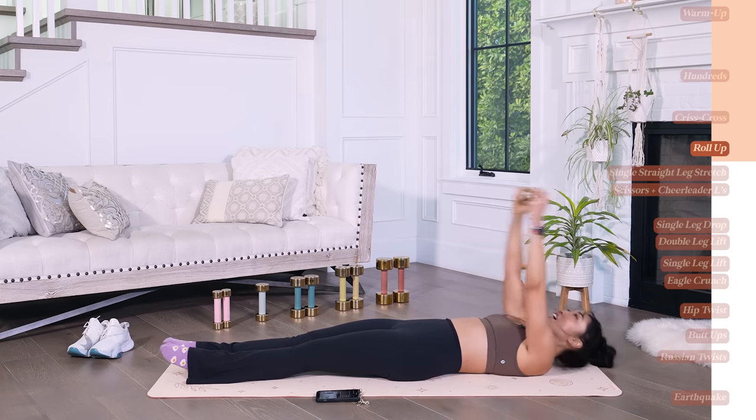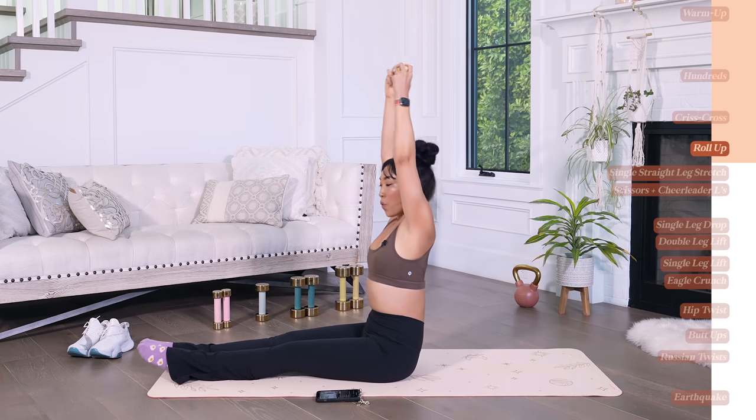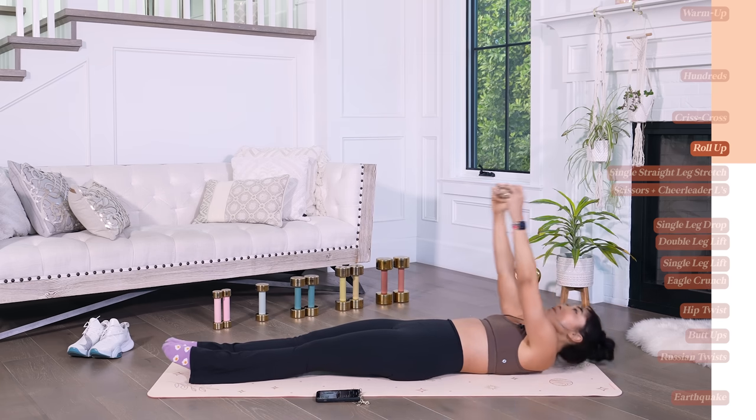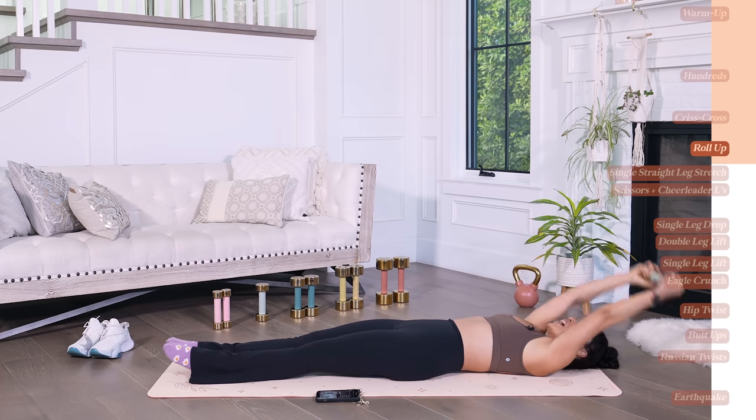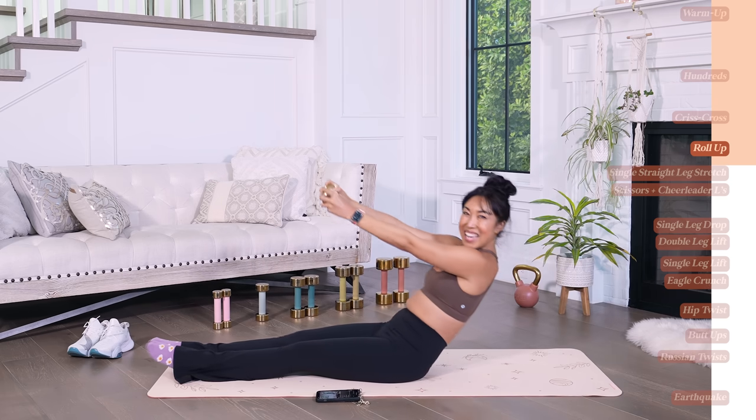Good, keep pointing your toes. Now slow, 2, 3, 4, and then I want you to lengthen the arms all the way back, get those lats a little bit. A lift, 2, 3, 4, and we're down.